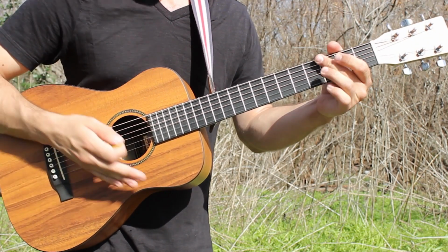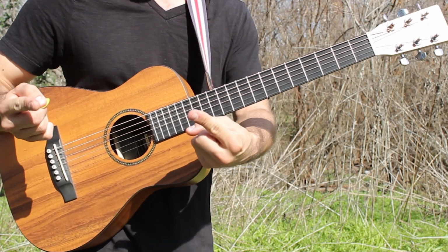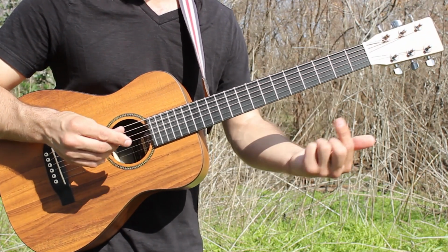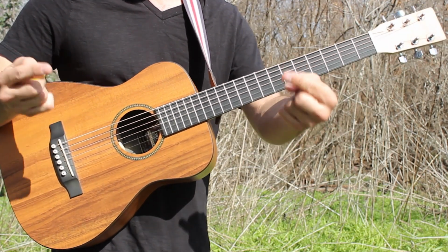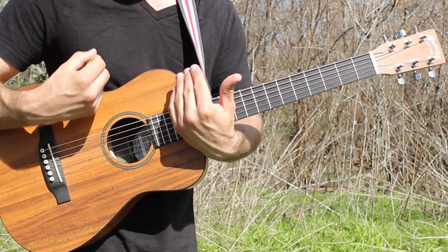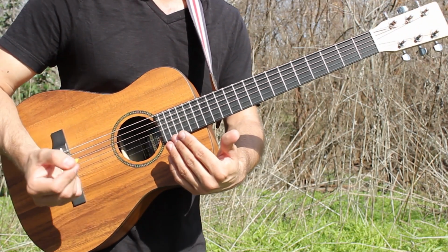So if you heard, we're playing the D major chord for 2 measures, the B minor chord for 1 measure, and the G chord for 1 measure, making a 4-measure group. We play it twice with the 16th note pattern, and then once with the single strum per chord strum pattern.